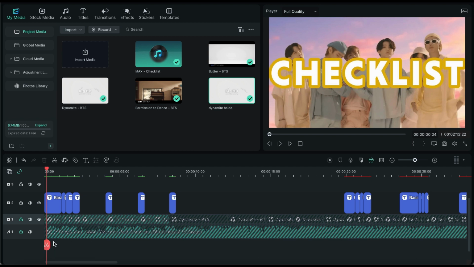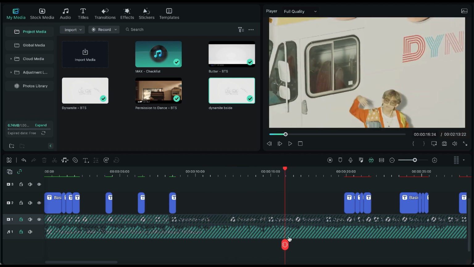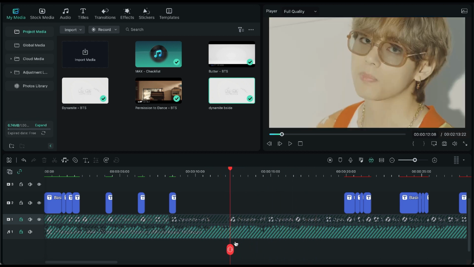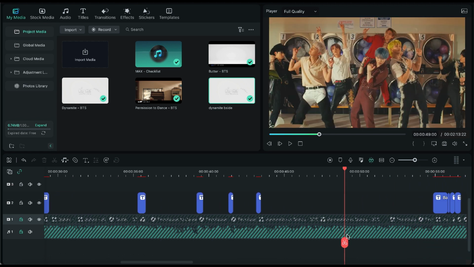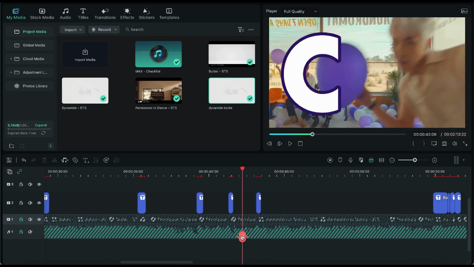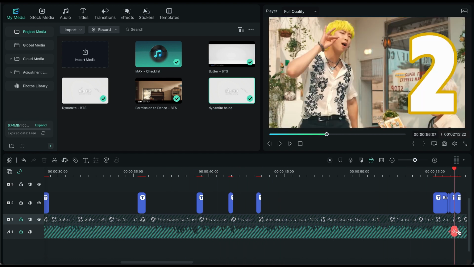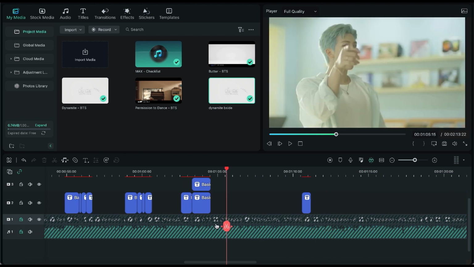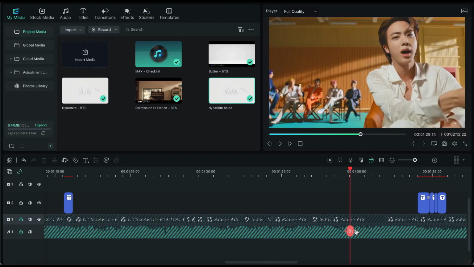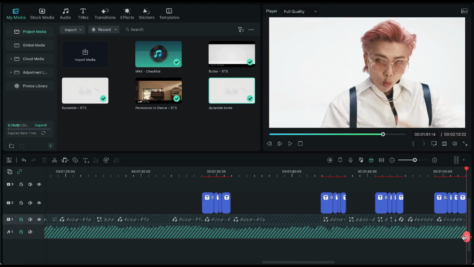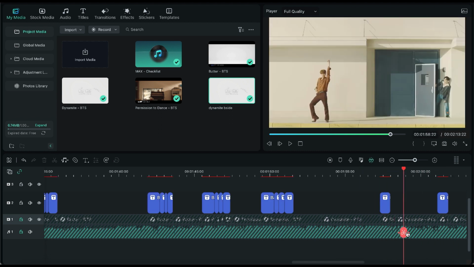For me, when it comes to fan edits, I like to edit around the chorus of a song and the lyrics. Some people like to edit on the beats, some people do different transitions. I like to do text overlays, that's just my type of thing. I like to do lyrics, I like to emphasize certain parts of the music, because there are different parts of a song that you want to bring emphasis to. And the whole point of making a fan edit is to celebrate either the thing that you're editing to or the music you're editing to, or celebrating both simultaneously.